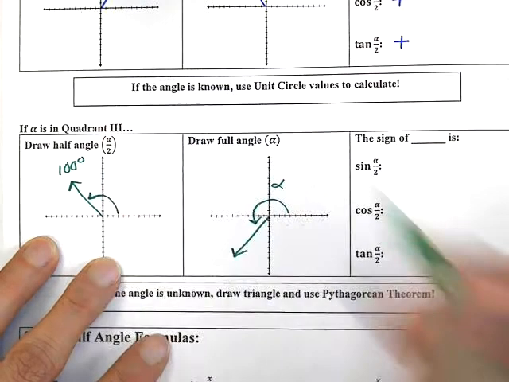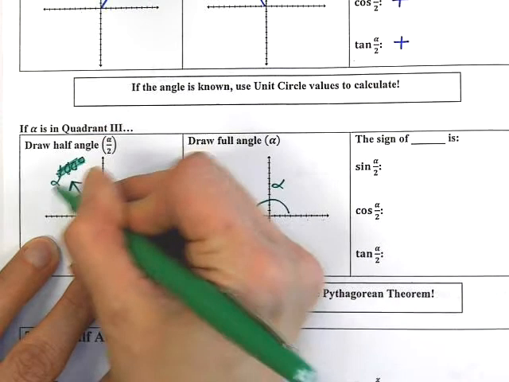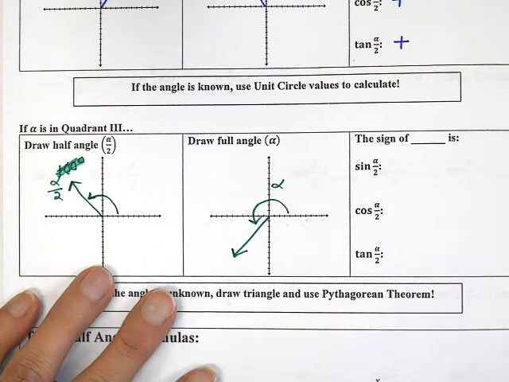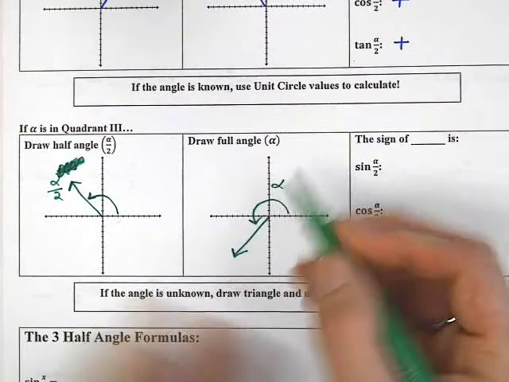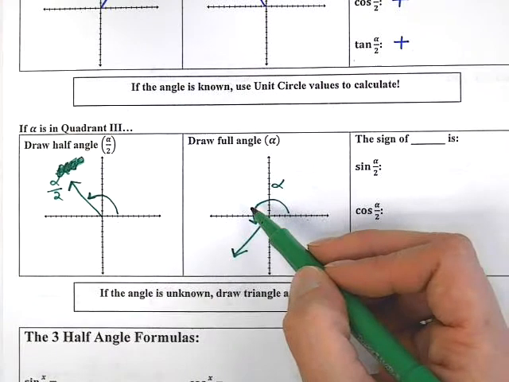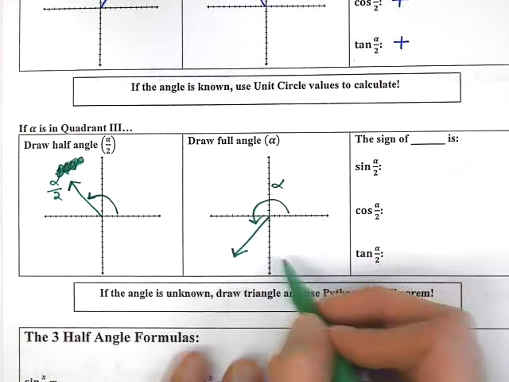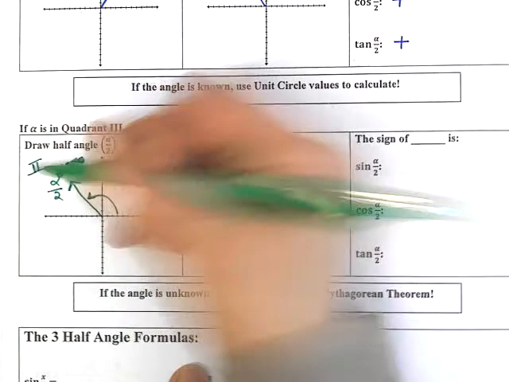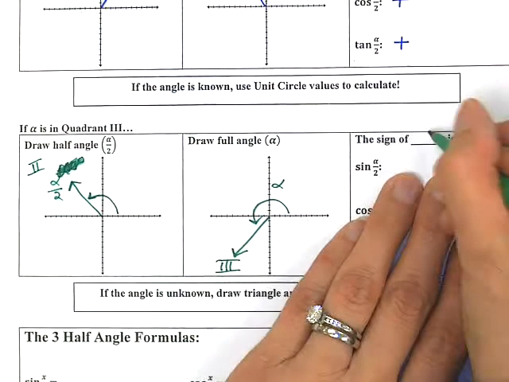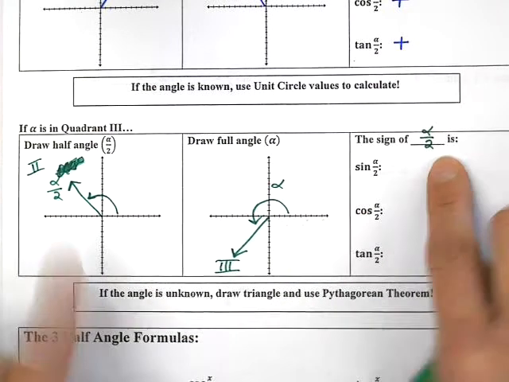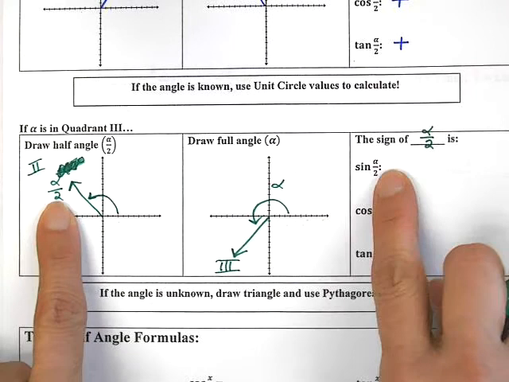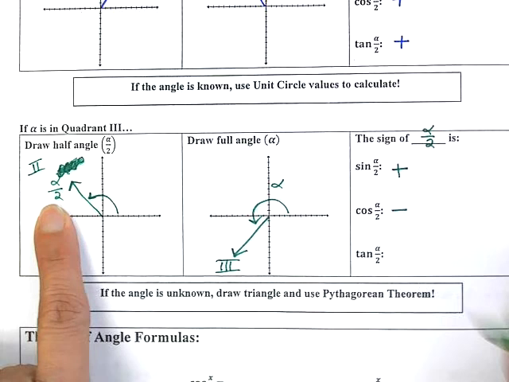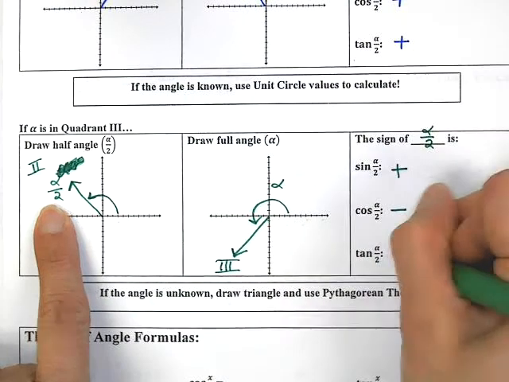Oh, I shouldn't say that. I should just say alpha over 2. I was just making up 100 for an example. If you start in quadrants 1 or 2, and I chop you in half, you end up in quadrant 1. If you start in 3 or 4 and I chop you in half, you end up in quadrant 2. The sine of half alpha. So let's look at the half. It's in quadrant 2. The sine is positive, the cosine is negative, and the tangent would be negative.